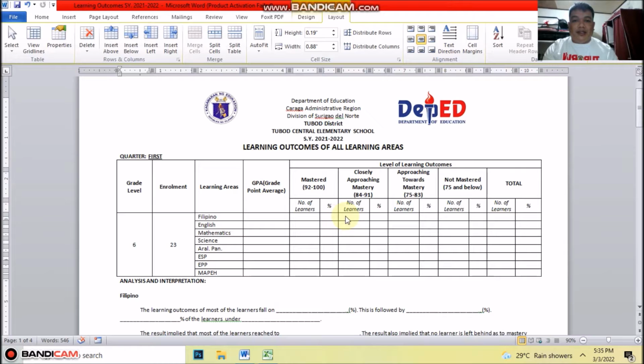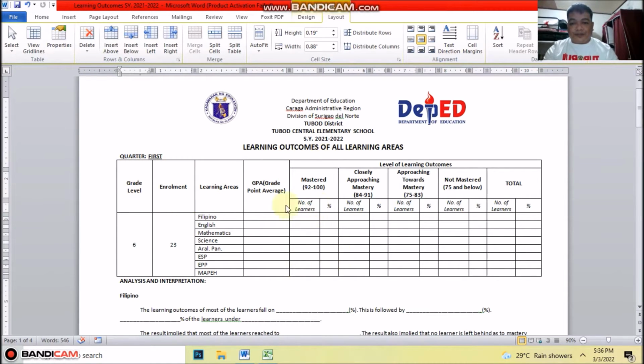So, what I am presenting this evening is the report that we had with the meeting earlier this afternoon. It's all about the learning outcomes of all learning areas. We are required to submit two reports, for the first and second quarter.